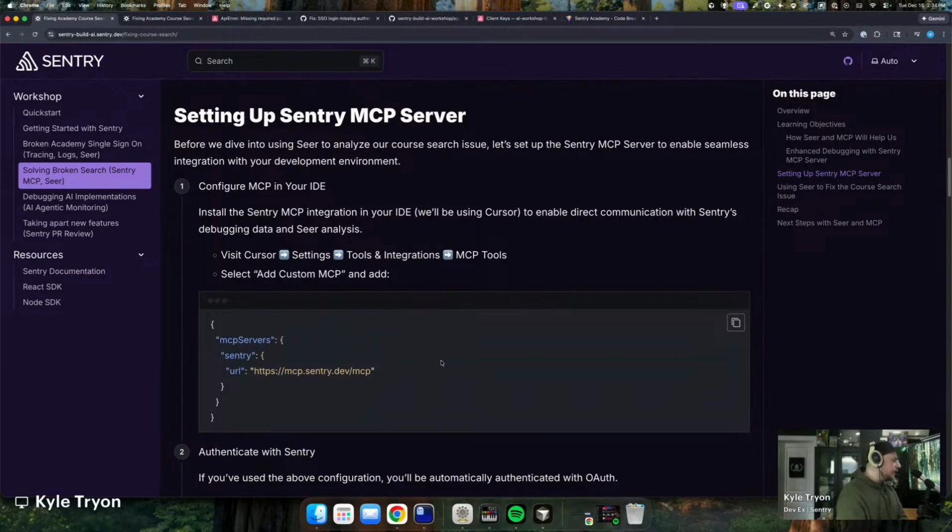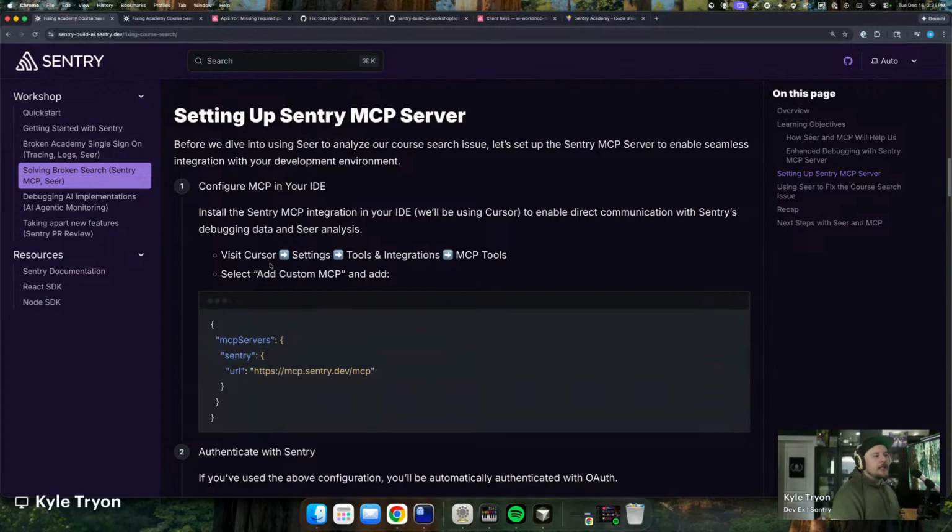If you're not familiar with MCP, I imagine you probably are, but it is a way for our AI to communicate with basically other AIs. It's a context management system where Sentry offers an MCP server, and that MCP server offers tools that your AI can interact with. So for instance, if you install the Sentry MCP server, then your cursor can contact Sentry for docs. It can contact Sentry for information about your specific projects, like all of the traces and things like that. And it's going to be similar to how we used Seer in the app, but we're going to be able to do it on cursor.